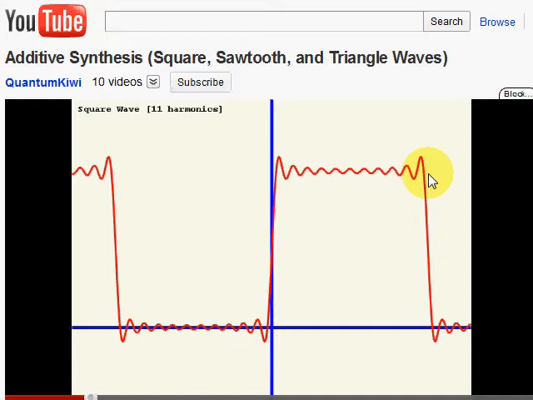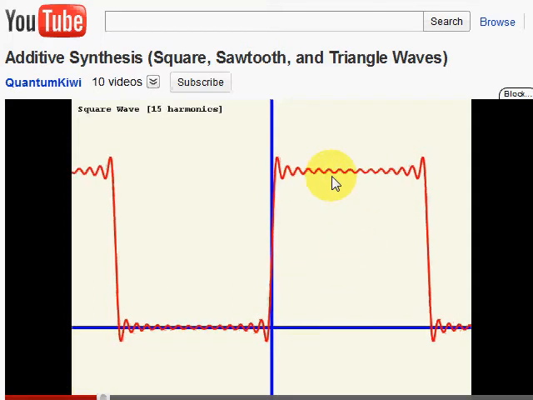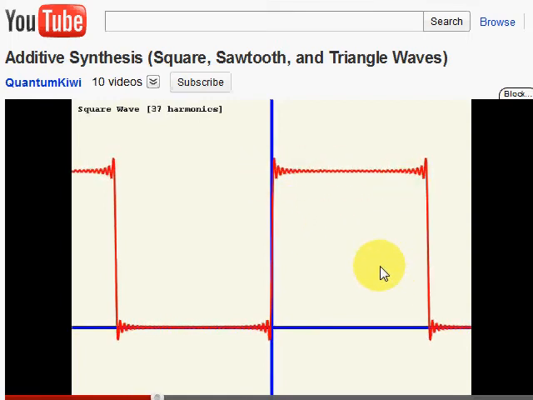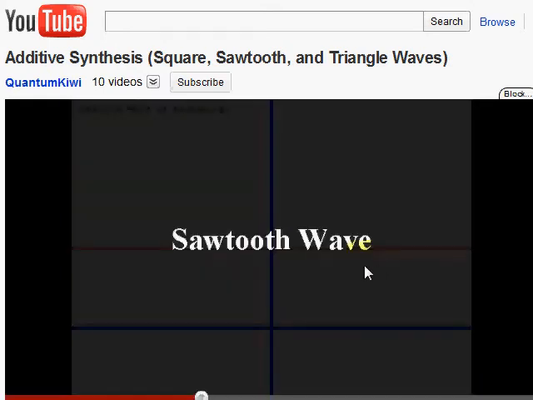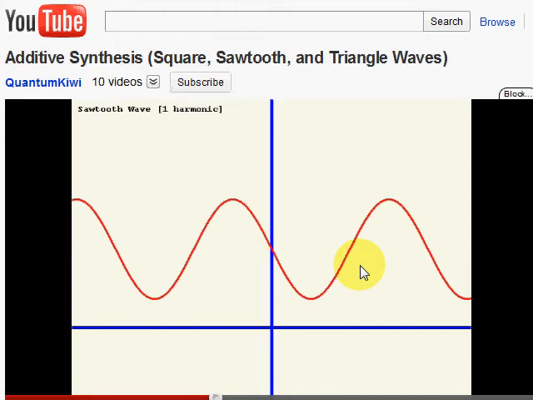In acoustics, we would say that we have a perfect acoustic match. So here we go, ironing out those wrinkles. Those wrinkles get ironed out as we add more and more. And look at that marvelous square formation that we have. This program does about 50 harmonics, and for the square wave, you just need the odds.